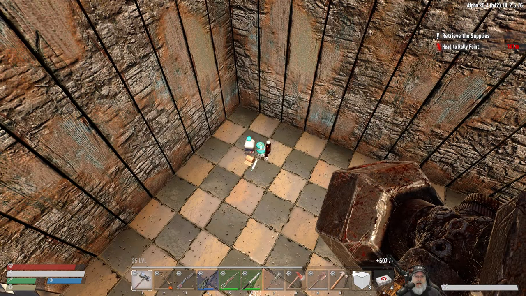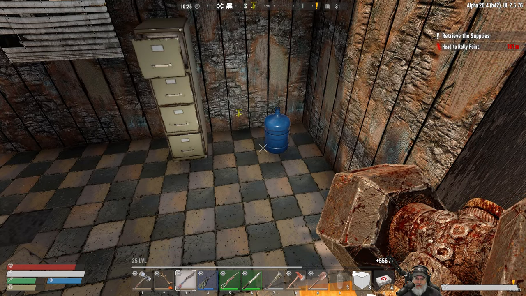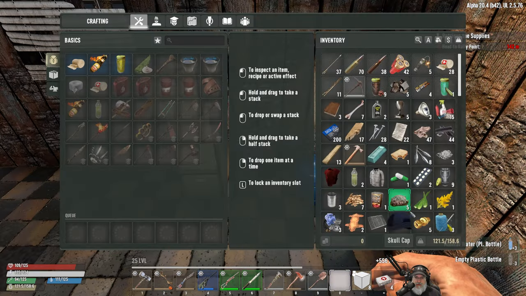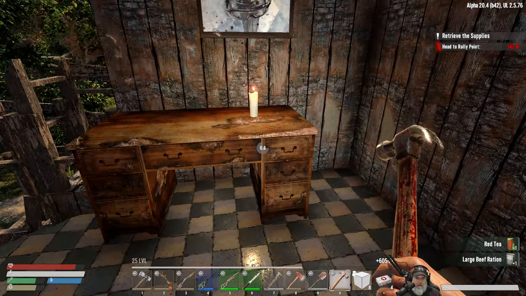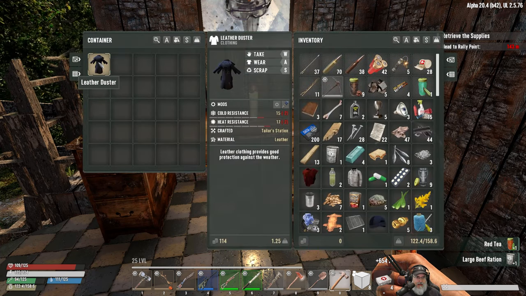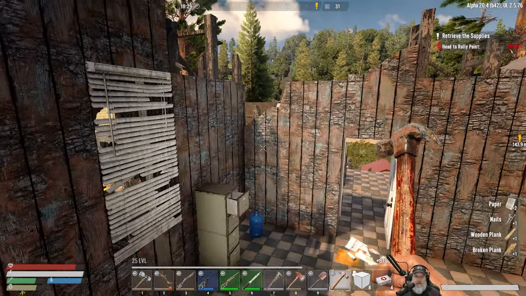All right. We got a medical pile here. We've got some mineral water with charges. Delicious mineral water. A food thing here. Lootable desk with a leather duster that's not as good as what we have, so we will be selling that. And nothing behind there. All right. Anything else?